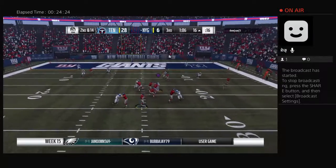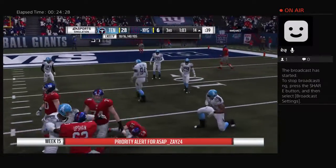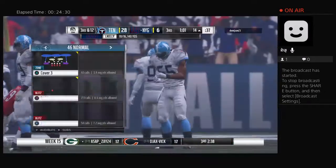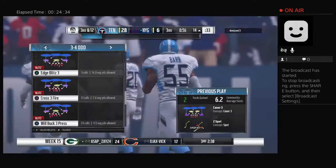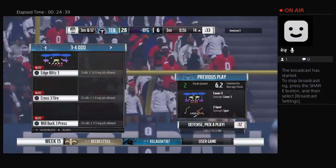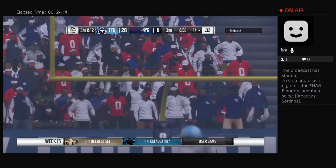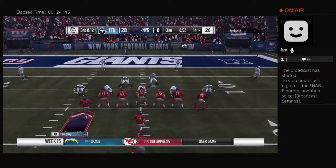Kelly now looking to throw on 2nd down. Throwing middle, and it's complete. And he'll get him inside the 15 down to the 14-yard line. That throw good for only a couple. It brings up 3rd down. The Giants on 3rd down. They've hit 4 of 7. This is 3rd down and 12.